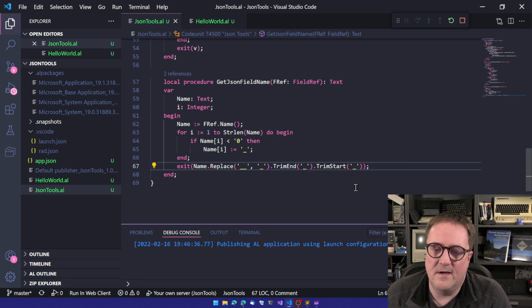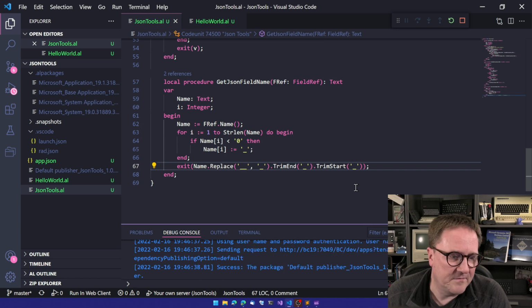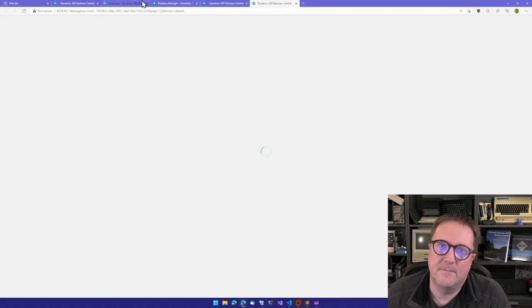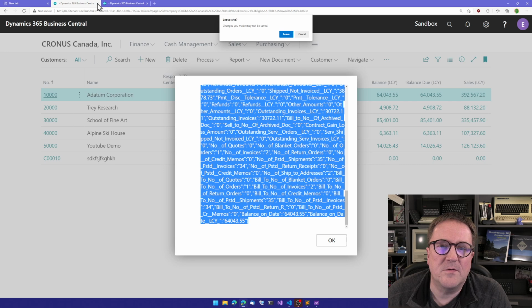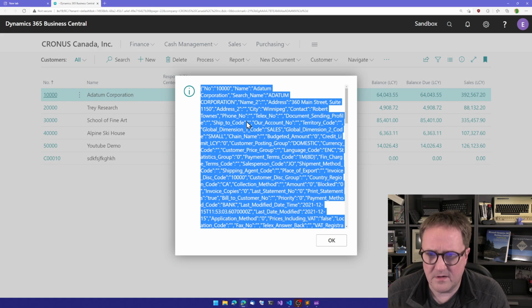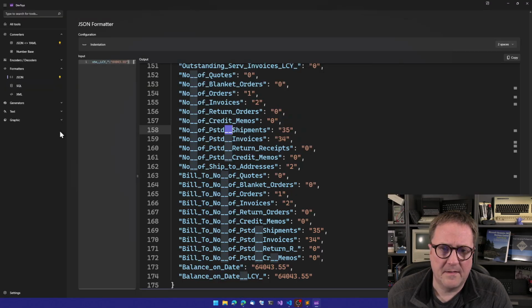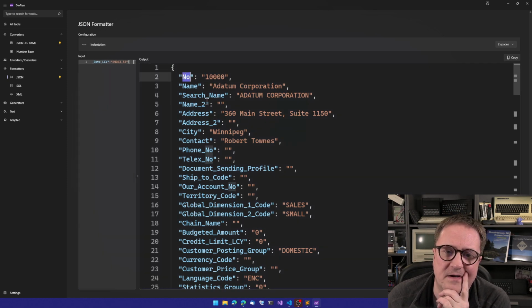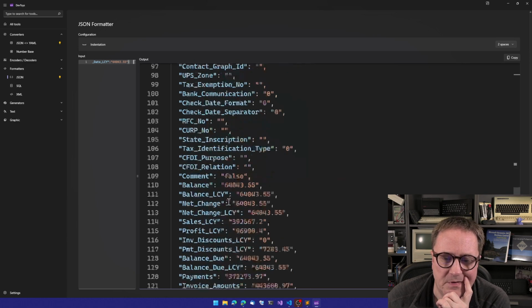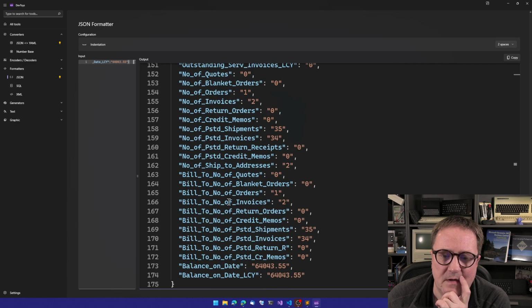So this is the last iteration for this video, I think. Let's see how this looks. We will kill this one, and I know there's also a function sitting somewhere in a codeunit that will SQLify a field name. So if somebody remembers where that function is, let me know in comments. Oh, I forgot if I copied it or not, because that's basically doing the same thing. So now it's just say number, right? That's nicer, and phone underscore number, and we don't have the double quotes. So this looks pretty good.